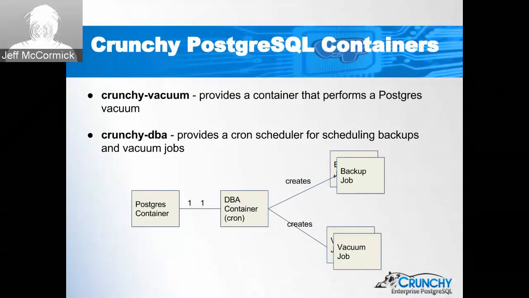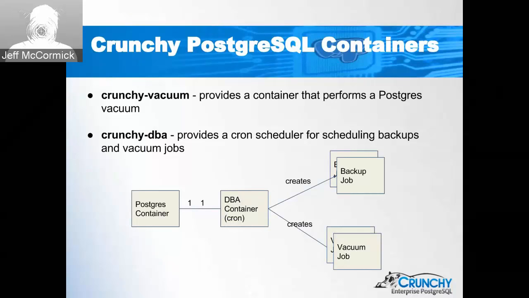Another DBA task beyond backups is running Postgres vacuums on entire databases or specific tables. I wrote a container that's simply a Postgres vacuum — when run as a Kubernetes job, it does a one-off execution. You configure it through environment variables to perform various types of vacuum analyze on either a full database or a specific table. It's a very small microservice-style DBA task, an example of something people routinely want to do against a production database.